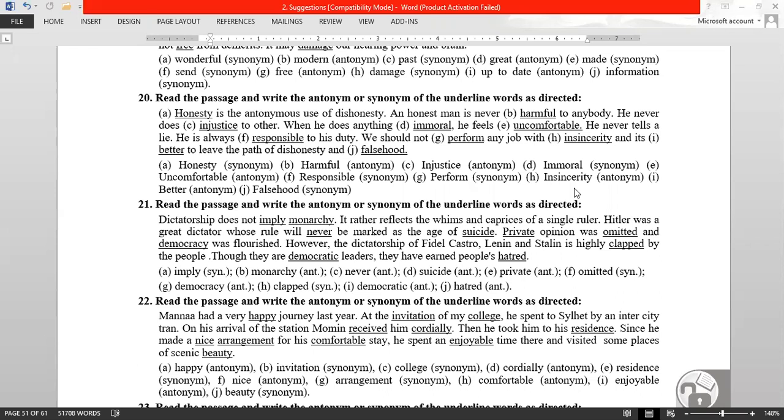Perform. Synonym. Make. Represent. Performance is its noun. Perform actually is a verb. Performance means something you do somewhere. For example, his performance as a player on the pitch in a football match. That means he performs well, he does well. If you perform well in a football match, it means you play well in that match. Perform, you can use do or act. Perform is a verb. Its noun is performance. Clear?